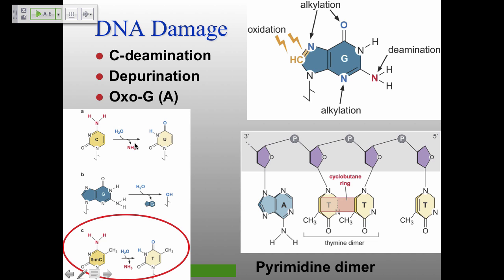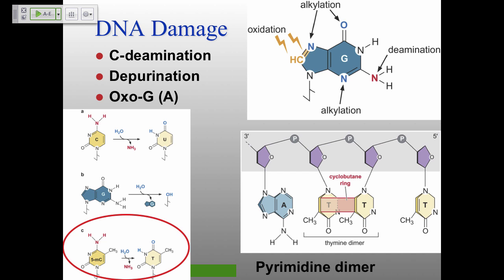So when I talk about the most common, it's going to be this one down here. Depurination. The most common mutation. What is the most common mutation that happens? So this is an exam question. Great. Okay. It may or may not be. If you look at old exams, I'm sure you'll see this multiple times.